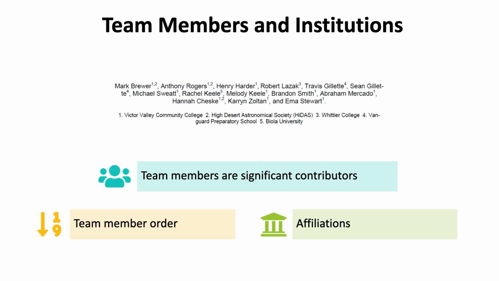The affiliation of each team member or group of team members should be given below their names. These affiliations may be schools, corporations, branches of government, or nonprofits, and should be the same as in the paper.